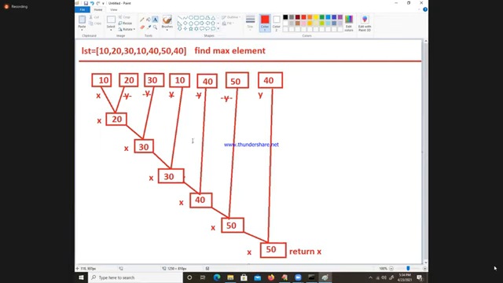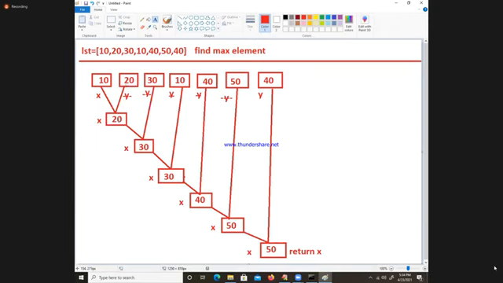Again, I will repeat. The first and second steps only are important. Rest of the steps will be the first and second steps only. First two elements will be picked up and result obtained. That is 20. Next step, what do we do? Apply the same function in such a way that previously obtained result and the number just succeeding the second element.